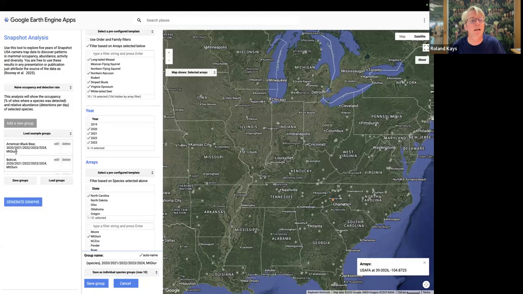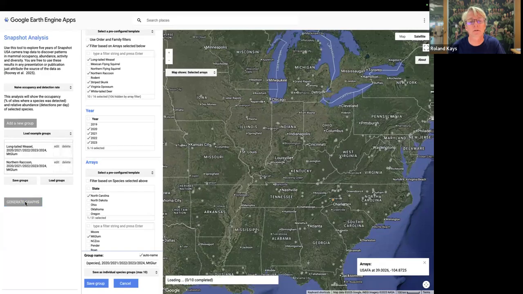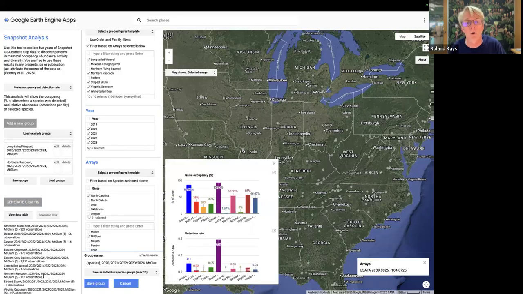Now you can see each group is that one location, all years. And you could just pick one year if you wanted to, but for now I'm picking all years. And that species, generate graphs. Now you can see the number coming in. And if you want to do more than 10, we're limiting you to 10 on this graph, but you can download the data and then download the other species and then combine them yourself and make your own graphs. So you can definitely do more.